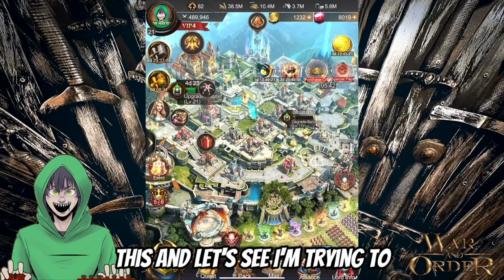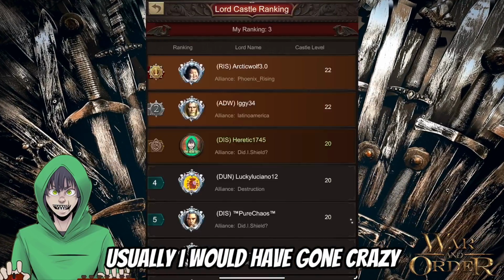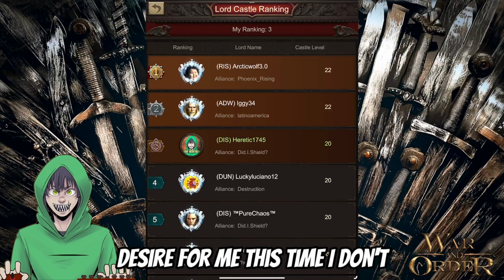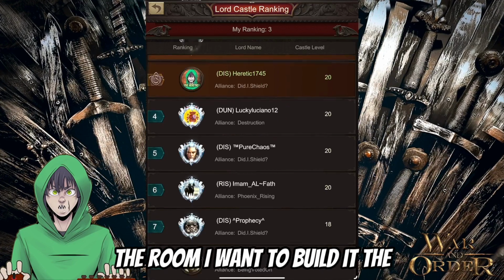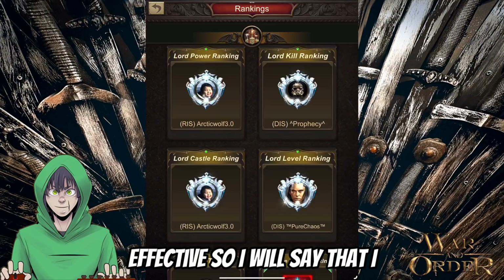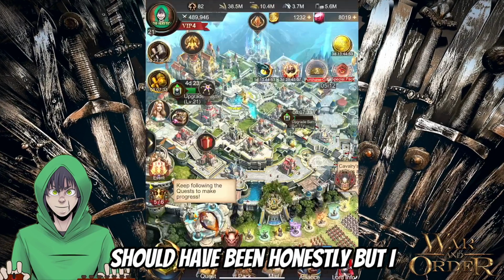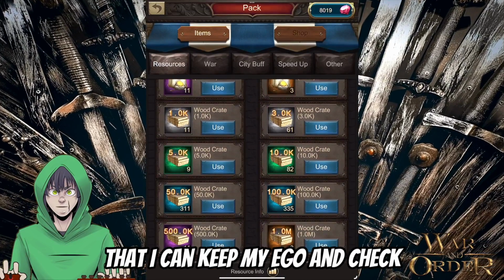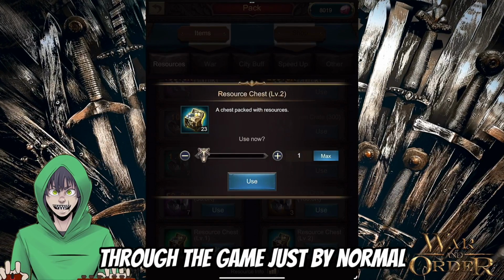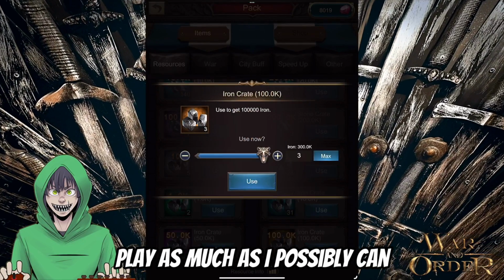I'm trying to keep up with my buildings as I rank up. I'm not the top rank. Usually I would have gone crazy to stay ahead of everybody, but that's less of a desire for me this time. I don't need to be the biggest castle in the realm. I want to build it the right way, and I want to be cost effective. I will say that I haven't been as cost effective as I should have been, honestly. But I am trying to do it the best way that I can, keep my ego in check, and get resources through the game just by normal play as much as I possibly can, and not spending.